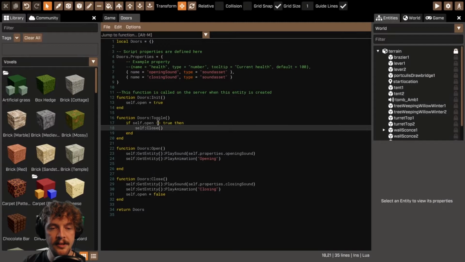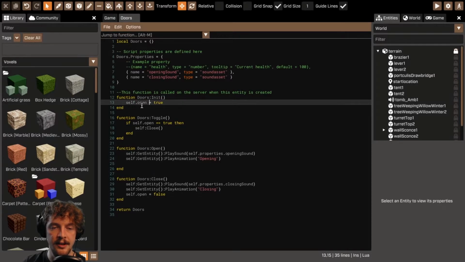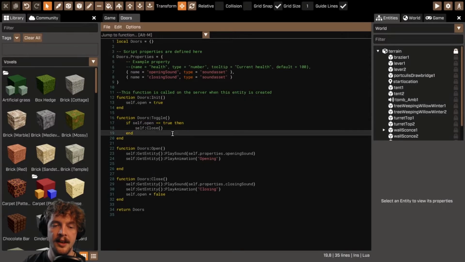You might be thinking to yourself, why has Andy used two equal signs? That is a very good question. This double equals here is basically checking whether the left-hand side is equal to the right-hand side. One equal sign will put this value, whatever that is, into the variable on the left-hand side. This could be a number, or it could be true or false, and whatever it is will get put into that variable. Whereas double equals will check, is that the same as that? If it is, then do this.